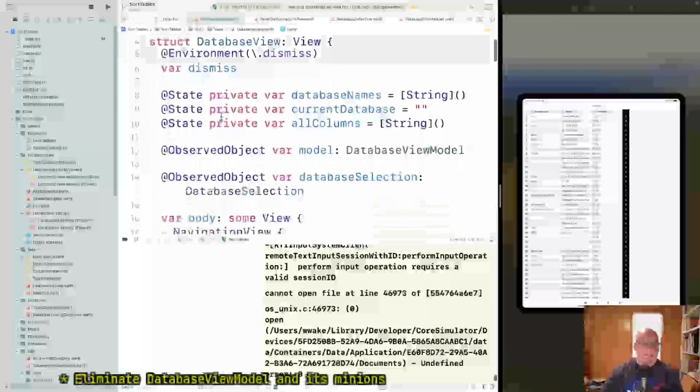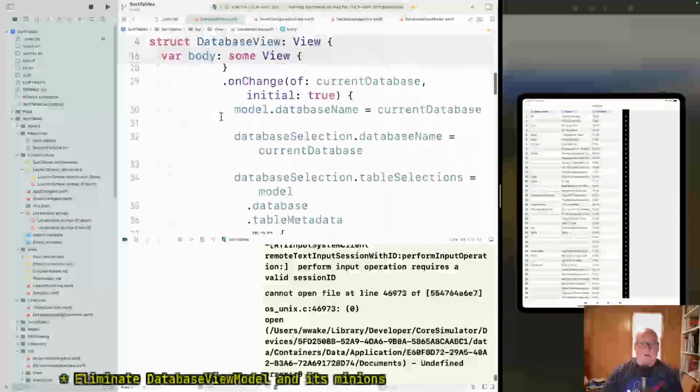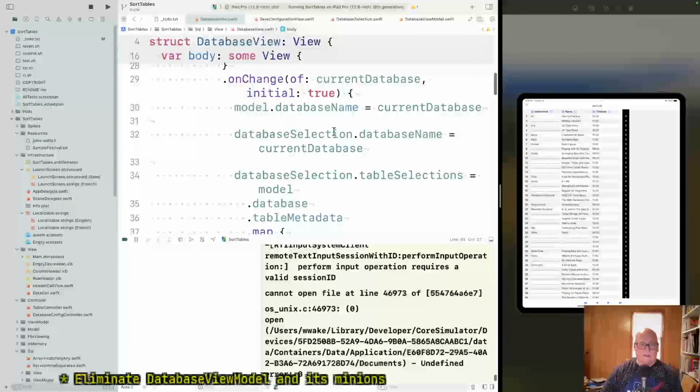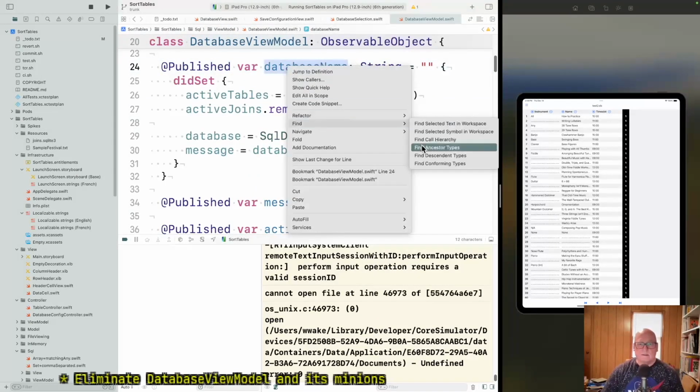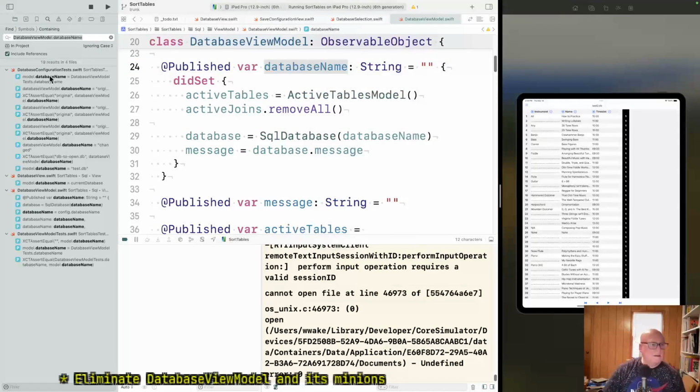Well, I can see some things already. So one is the database. I don't know that anybody's looking at this. Let's go here and see who's referencing this. Lots of tests. DatabaseView saves it. DatabaseViewModel does stuff with it. Yeah, okay. All right.